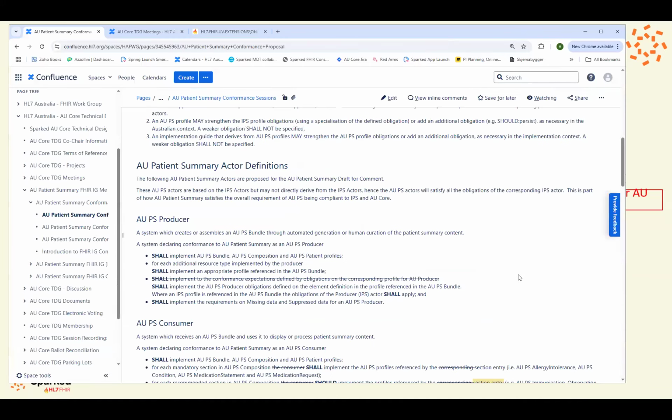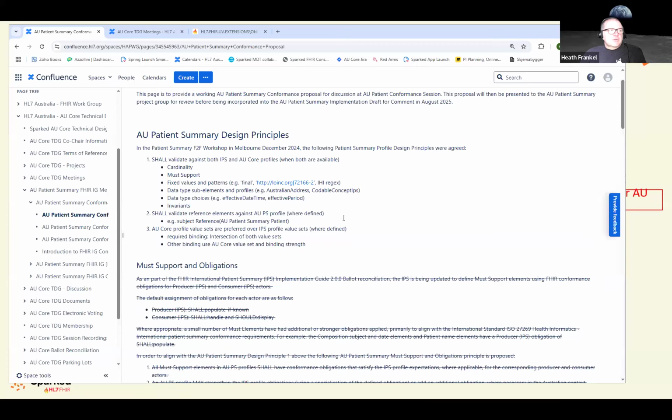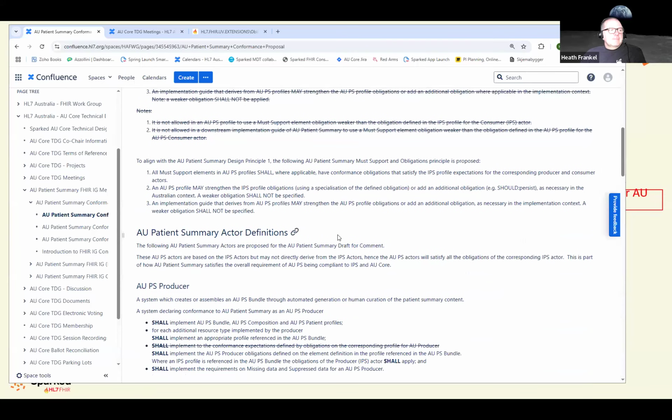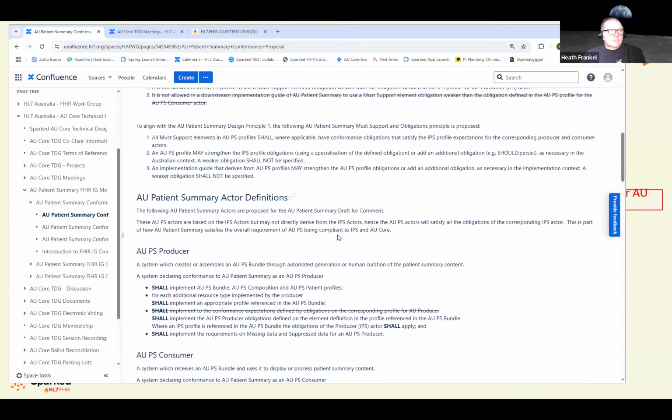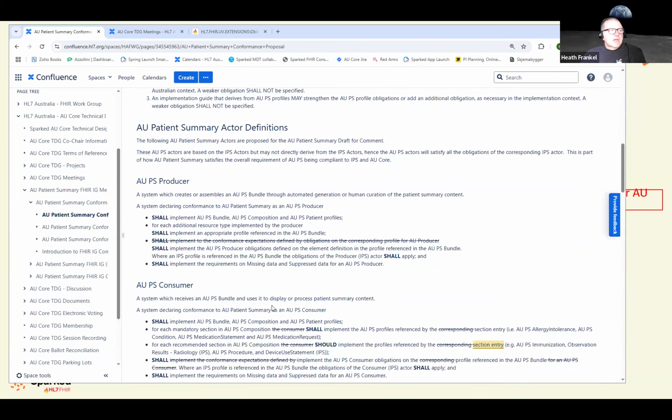So there is a proposal page here which is basically a consolidation of all of these slides. We've got the design principles above, a few strikeouts here because it's work in progress, but these rules are specified here. So more than happy to take your comments on how to improve these on this page, please.